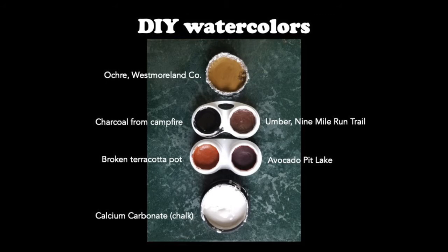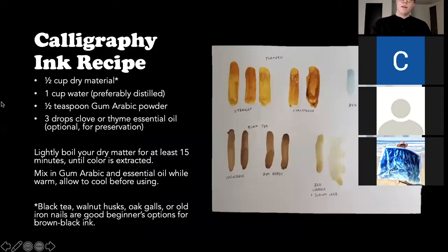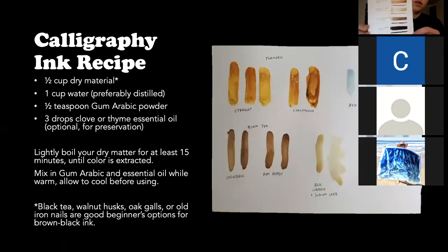It looks really dark there, but when it's actually used, it's a lighter pink that I hope you'll be able to see. And then lastly, just that calcium carbonate. I just made a white watercolor right there. All right. Well, before we go into, I'll leave the calligraphy ink up for a second, but I'll come over here and show you my swatches of all of those.